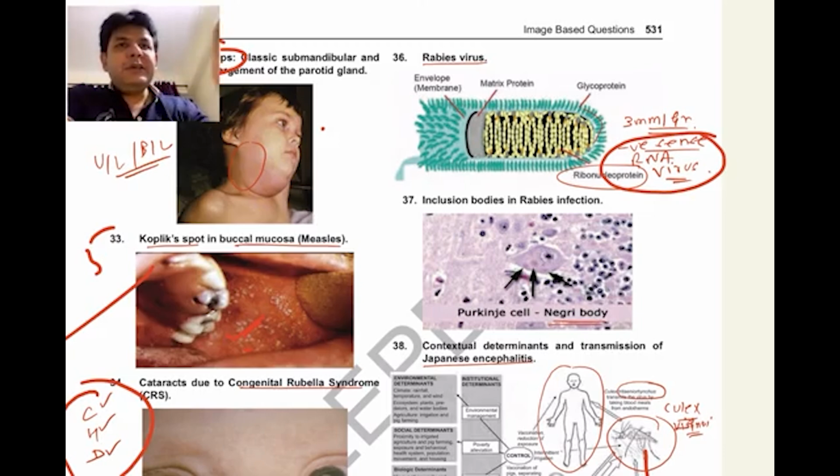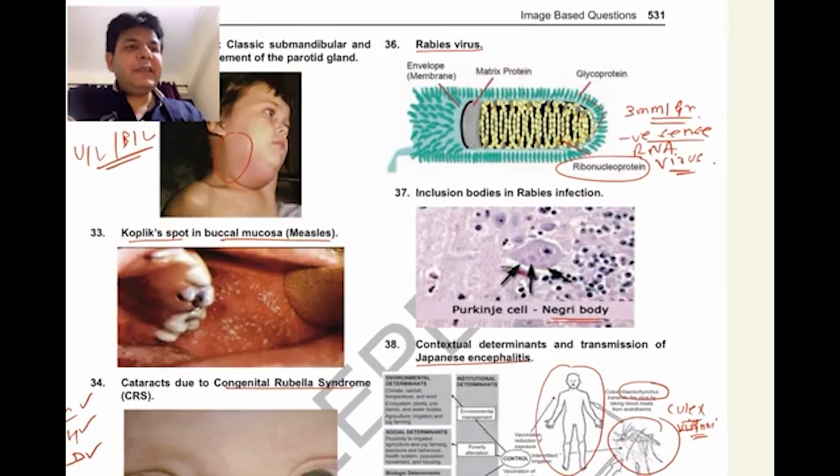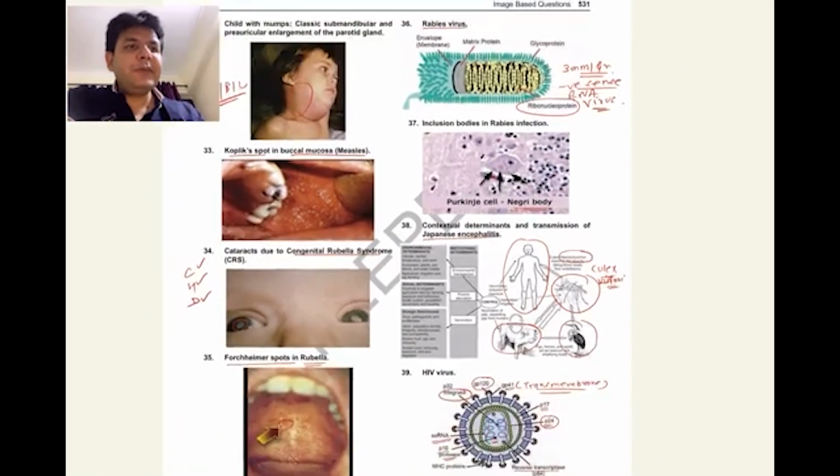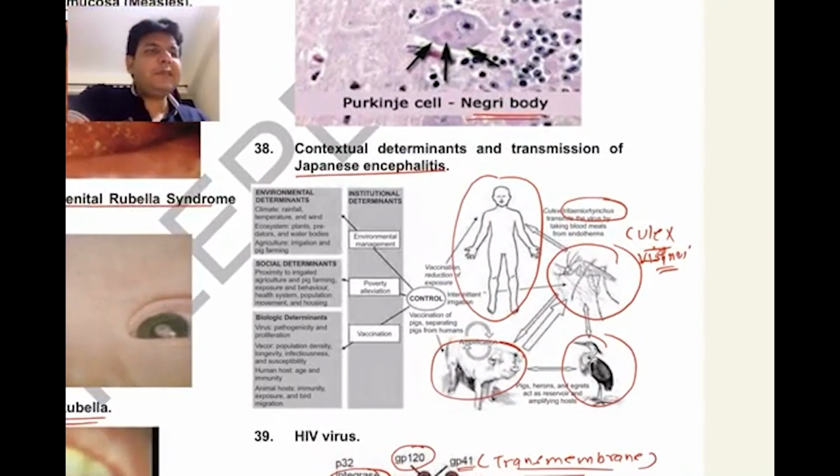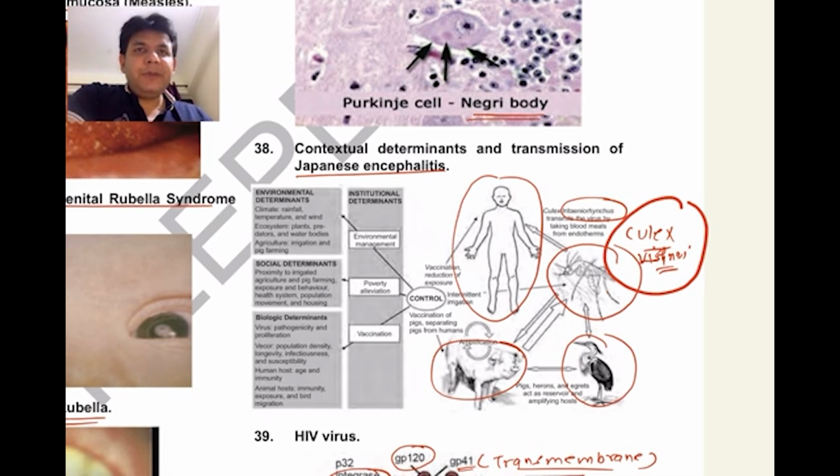Now another important topic, that is Japanese encephalitis, which you can observe here. Okay, in this particular picture, Japanese encephalitis. As you can see, the name of the mosquito is already written, Culex vishnui or Culex tritaeniorhynchus. Okay, in India it is vishnui. And as you can see, the birds, that is cranes and all, and the pigs are the amplifiers here. Okay, so this particular triad is observed in Japanese encephalitis, having a mortality of how much? That is more than 30%. Okay, 30% mortality is there in this particular one.